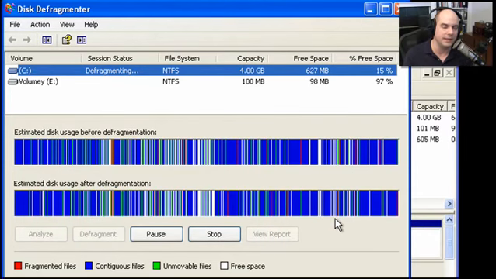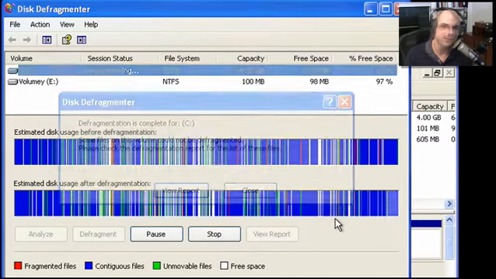It's a 4 gig disk with a lot of information on it. You can imagine some of the larger size disks. This could take some time, but it's relatively simple. Now that we've set it, it's going to go through this process and finish what it's doing. Let's fast forward ahead and see what happens once it's done.